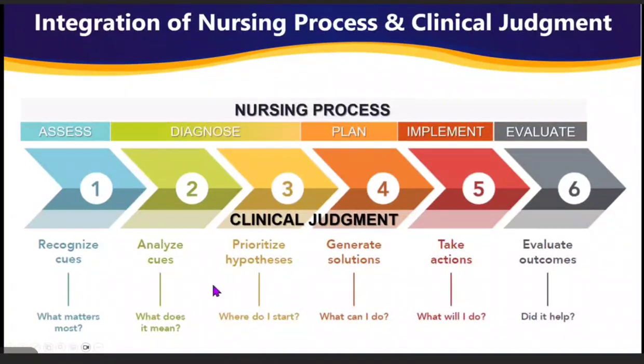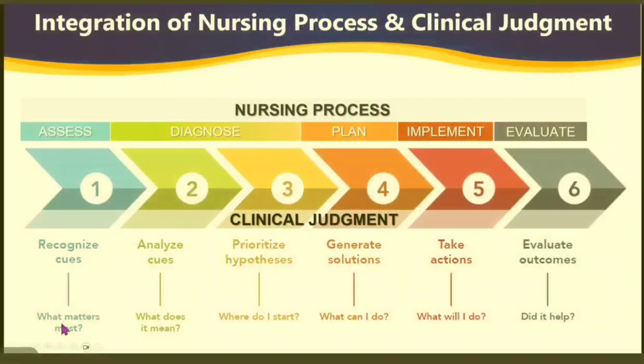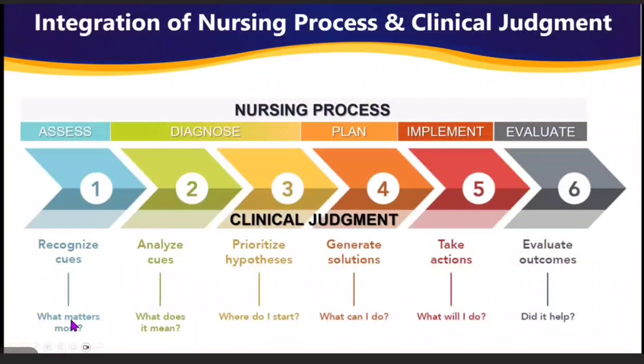This clinical judgment measurement model, which aligns with our handy dandy nursing process that we all know and love. So we want to recognize cues, decide what matters most, what bothers me here, what do I want to make sure my doctor's aware of, what do I think they mean? So then based on what I think they mean, what's my hypothesis and what's the priority hypothesis? And then based on that, what would I like to do for this patient? And then what can I actually do or will I actually do? And then did it make a difference, right? That's how we want to work through our clinical judgment model.